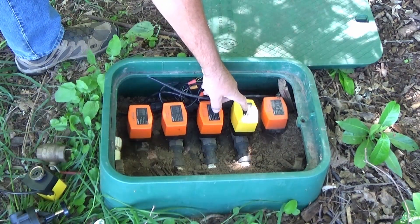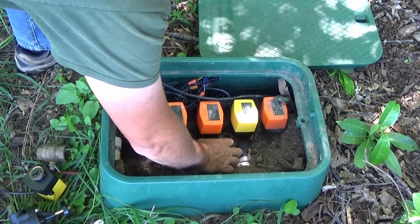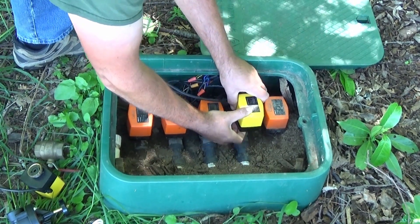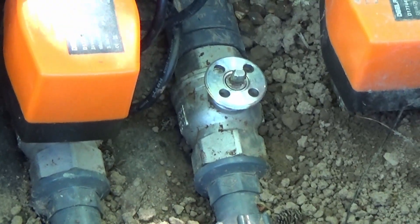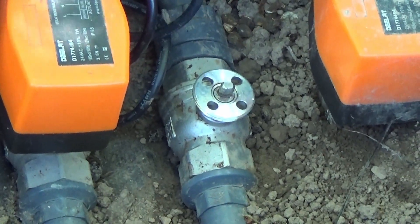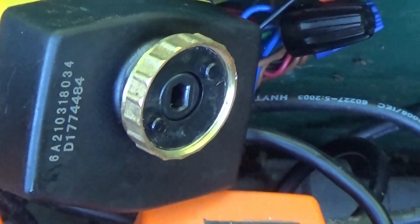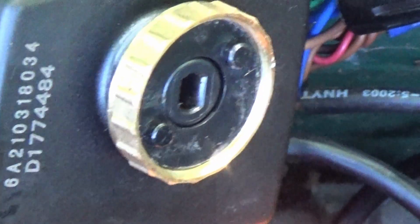Let's pull this motor off and take a look at what's going on. We'll loosen the ring with a pair of channel locks and unthread it. Now the actuator will come right off. You can see it's just your basic standard ball valve with a different style handle. That top piece on top of the ball valve fits the female piece on the motor actuator. They lock right together real well and the ring threads down and holds it together.